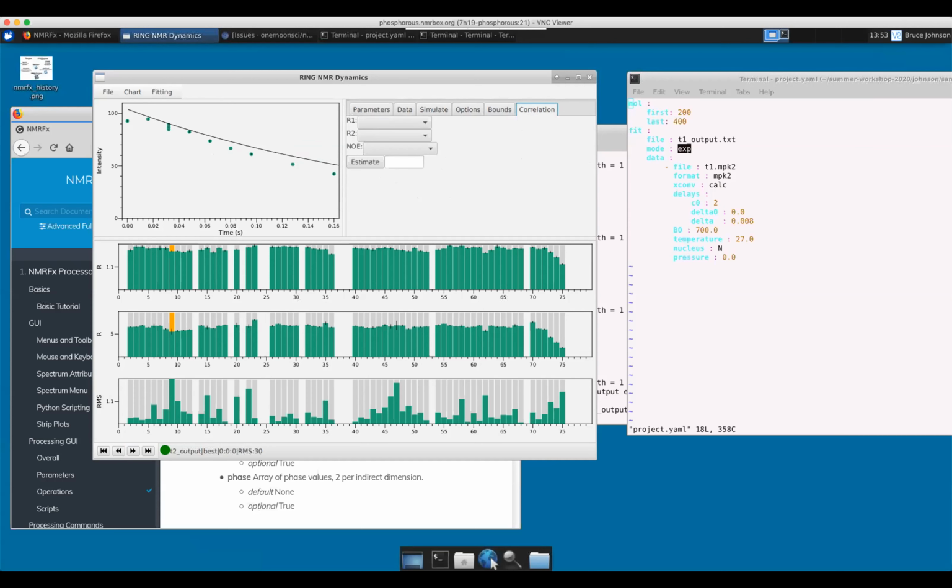The only real analysis we can do so far is that we can go to this correlation thing and set the results of doing the T1 analysis and the results of doing the T2 analysis, and we can estimate a correlation time for the molecule based on the T1 and T2 values.